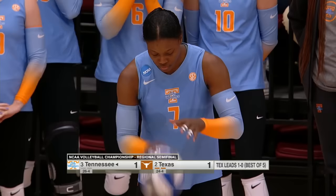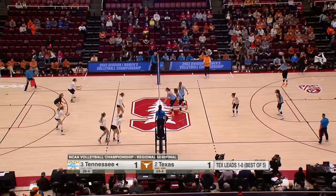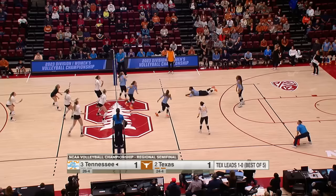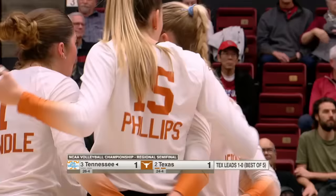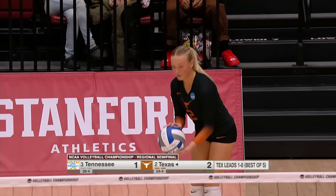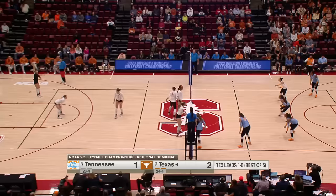Morgan Fingle back to serve again for Tennessee, after she picked up her team-high fifth kill. Swindle, the bird mark. Skinner, net violation. Point, Texas. You can see Tennessee working so hard to try to slow down Madison Skinner. You're working up there to just get a piece of it, and she actually draws that block into the net, creates errors because of her success.